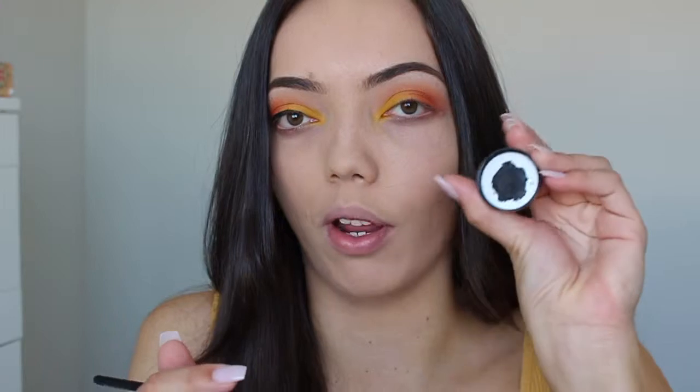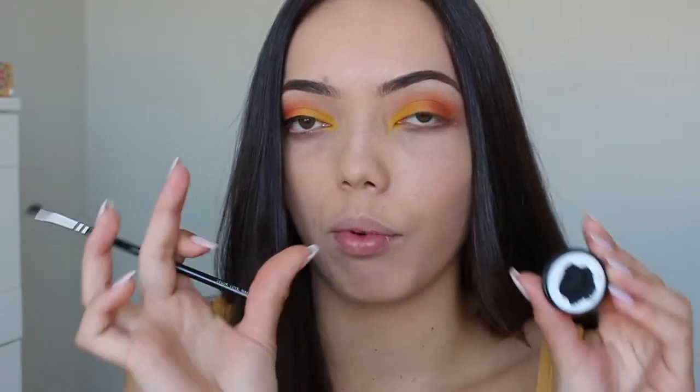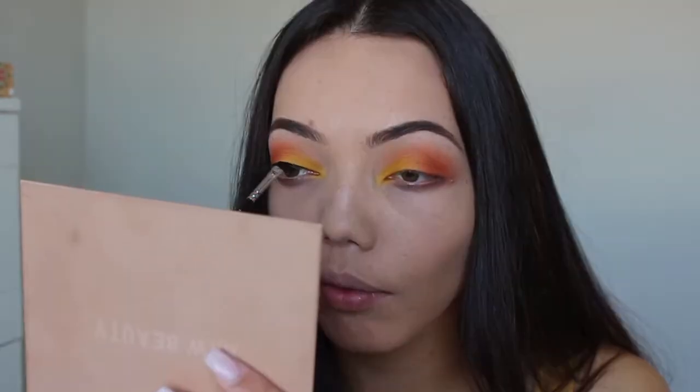So I just put the product in the lid and I just like swirl it around with my brush to coat my brush, and then as I'm wiping it off, it's like pressing the brush together so that when I'm using the brush, it's like really super thin and it's really easy to get a nice defined wing.